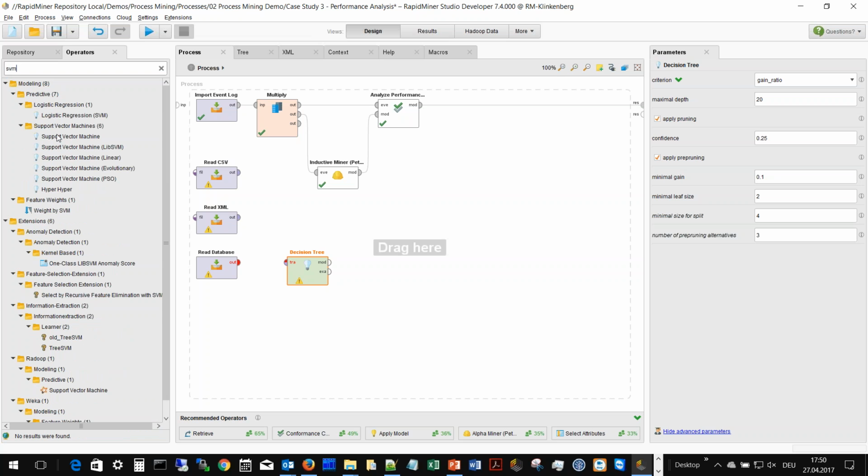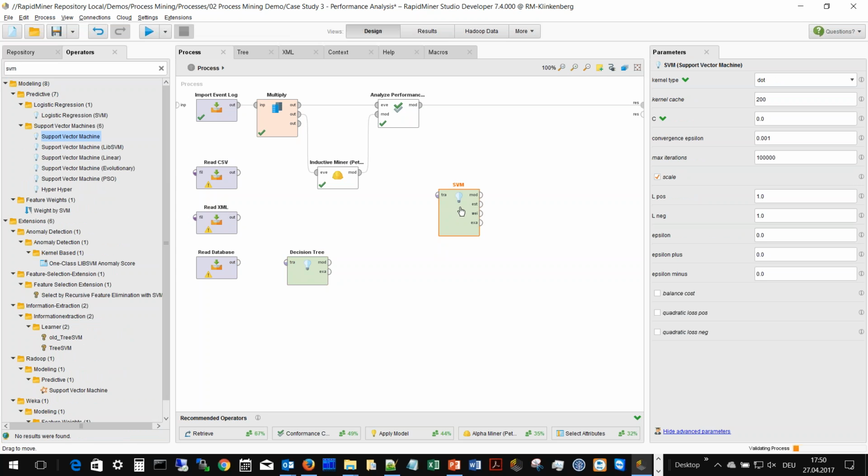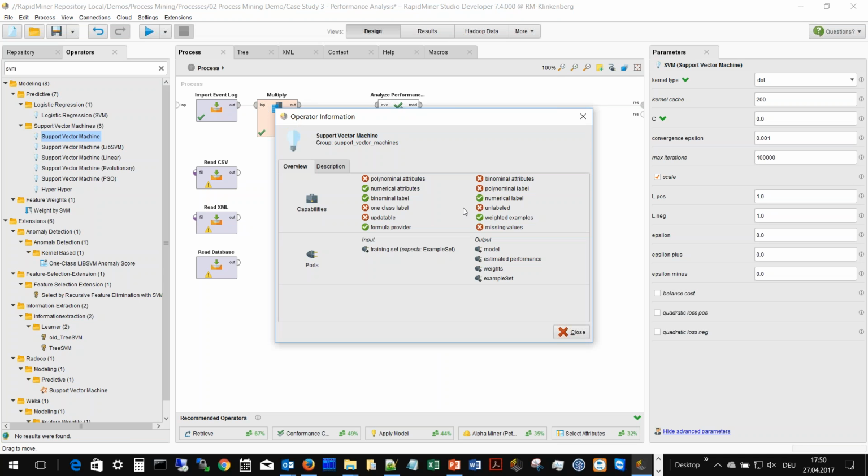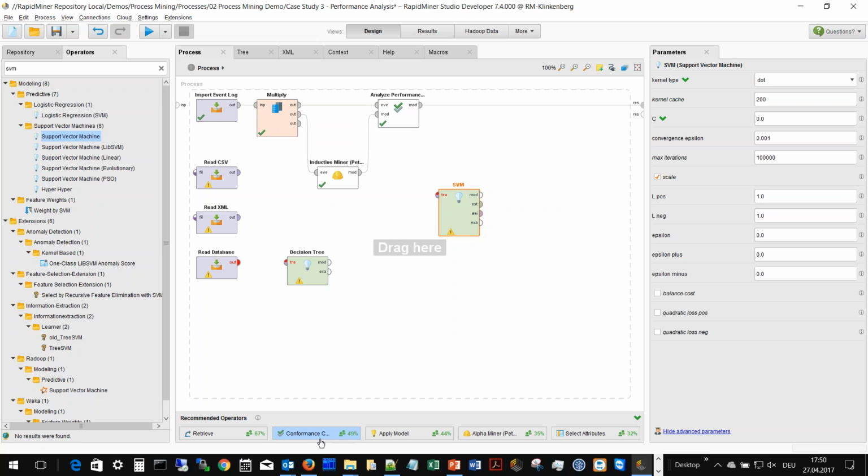We have several implementations of them available, and if you look at support vector regression, one of the questions was, can the support vector machine that we provide do regression? Well, let me do the F1 trick again, and I see numeric label works. Missing values is something support vector machines don't like, so you would have to clean the values first, but it can do numeric labels without a problem, and it can do binomial labels as well, so 2-class classifications. So yes, we do support vector machines, and we can also do regression with them.